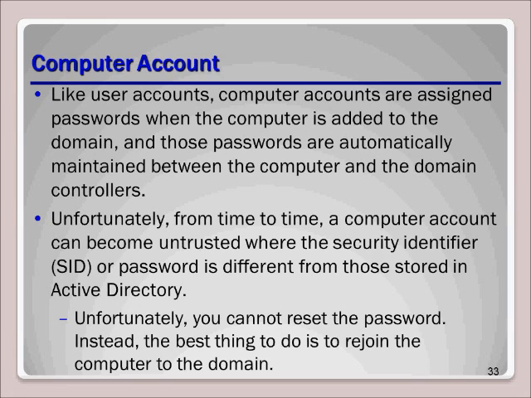Like user accounts, computer accounts are assigned passwords when the computer is added to the domain, and those passwords are automatically maintained between the computer and the domain controllers. Unfortunately, from time to time, a computer account can become untrusted, where the security identifier or password is different from those stored in Active Directory. Unfortunately, you cannot reset the password. Instead, the best thing to do is to rejoin the computer to the domain.